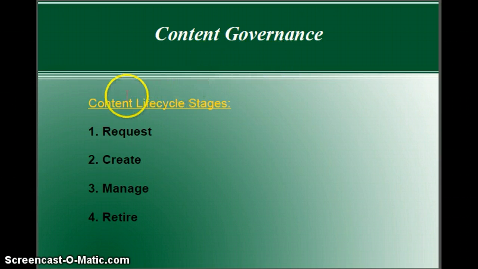Content governance can be broken down into four lifecycle stages as you see here. First one is request. To request is to understand the education, purpose, resource, and success criteria for your content. Create is where we determine access and workflow for the content. The manage phase is where we understand the ownership and review the cycles of the content. And when we retire content, we act on thresholds established from the request stage to eliminate expired content and archive other content.